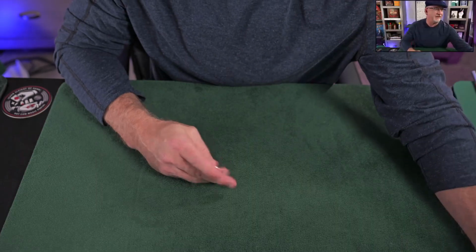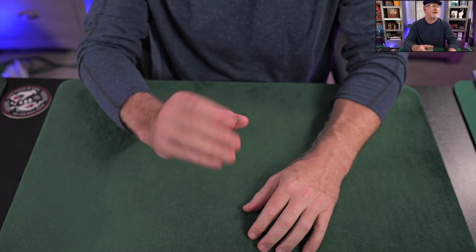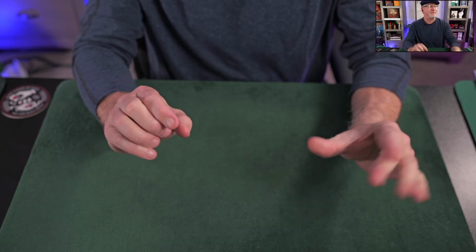And we're off to the races with French drop and some variations of how you might want to present that. A lot of magicians start with this vanish. I actually don't think the French drop is a great vanish.